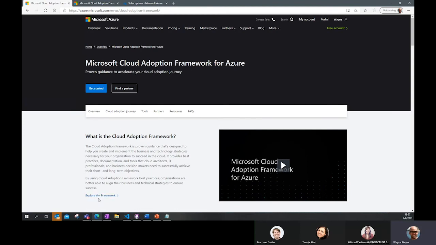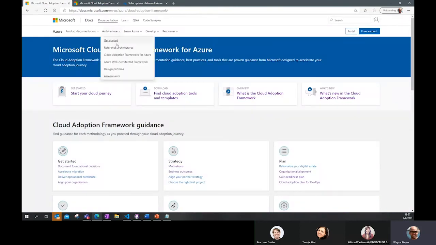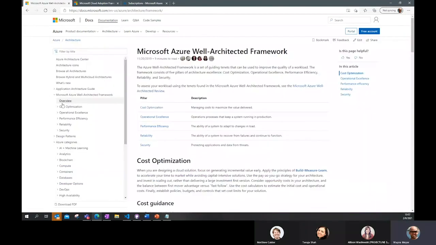Go ahead and explore the framework. Exploring the framework, you'll be able to get into the Architecture Center up at the top. Azure Well Architected has all been built out with those 5 key pillars. Take a step through. You've got access into the architecture guide, so the different types of architecture styles.